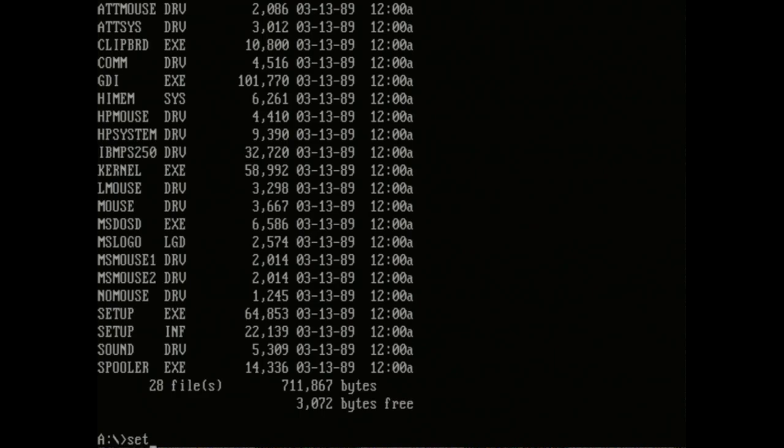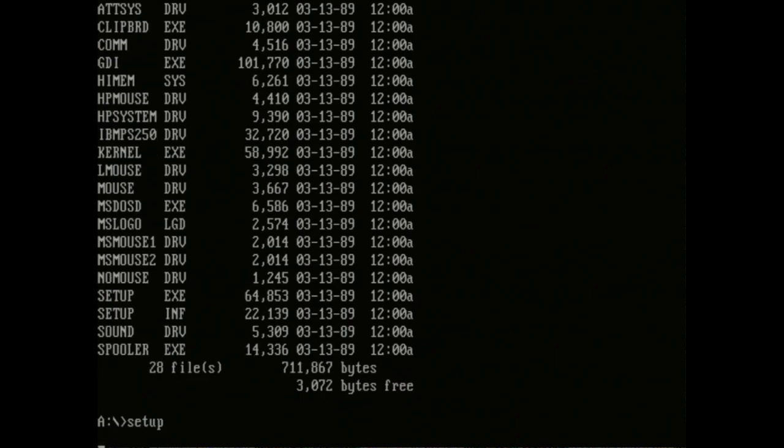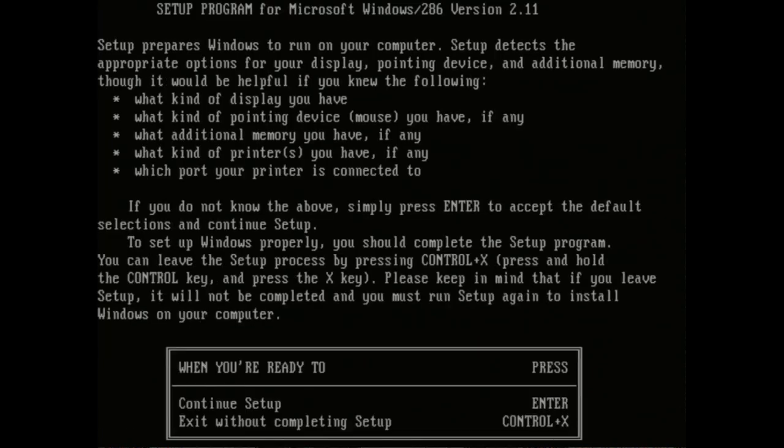Guessing I just run the setup. Yeah, I guess just running setup is probably all I need here. Let's see what happens. Ooh, here we go. Setup prepares Windows to run on your computer. It detects everything. Oh, I guess I could get a mouse. I don't have a mouse plugged in right now. I imagine I could install a mouse after we get everything installed, so I'll worry about the mouse later. Let's just continue.